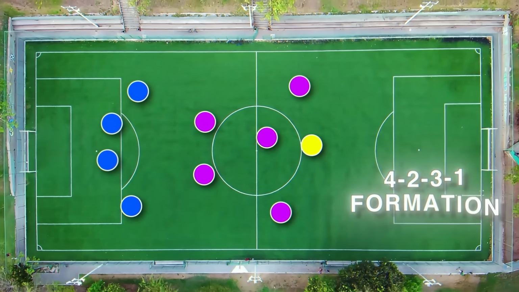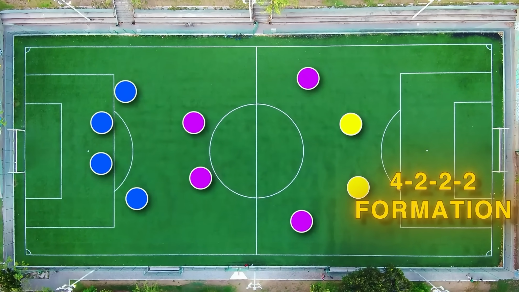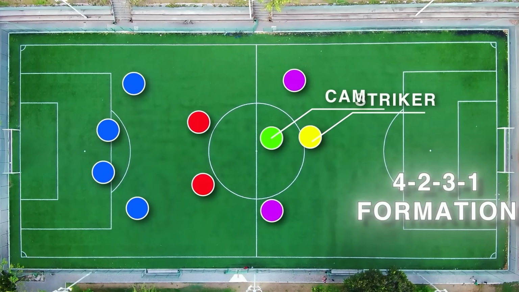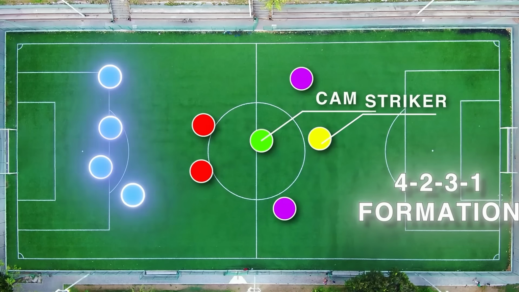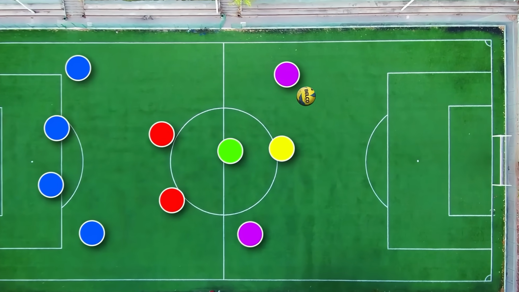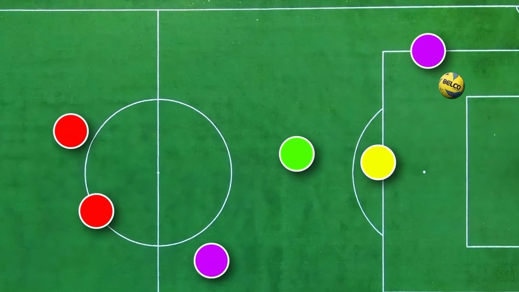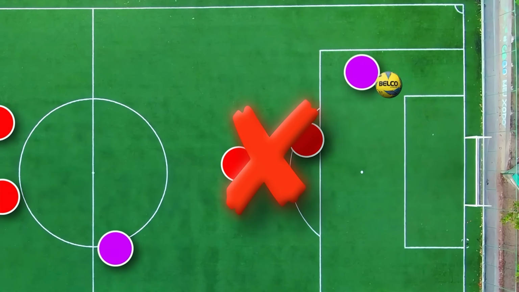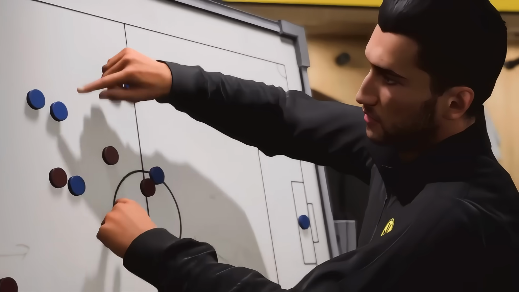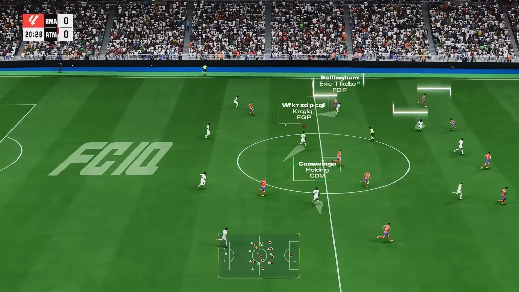Let's talk about the 4-2-3-1 and 4-2-2-2 as example formations. The 4-2-3-1 has a lone striker, CAM, 2 central defensive midfielders and a balanced defensive structure with CBs and wingbacks. However, as we know, you could often get caught out wide due to the fact that your striker, CAM and CDMs would not offer for the ball. However, with FC IQ, this will change, making the 4-2-3-1 one of the most overpowered formations once again.